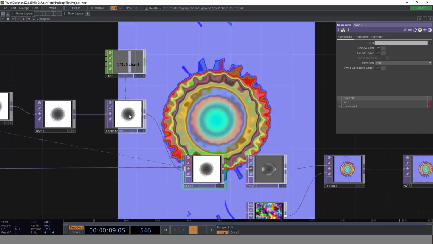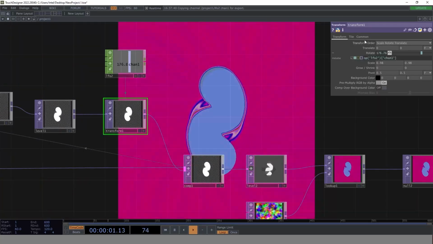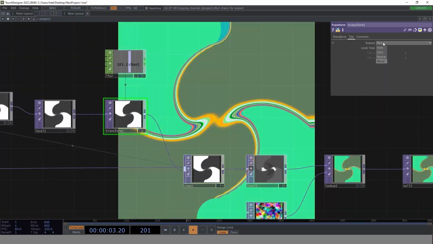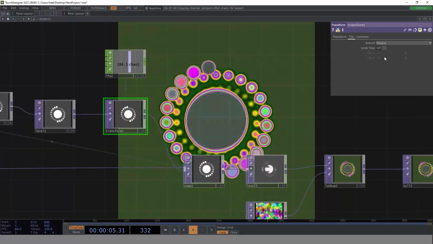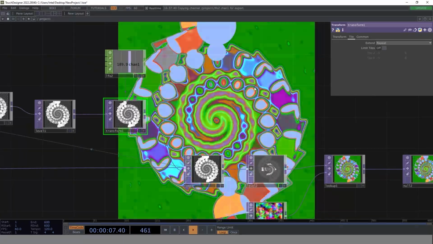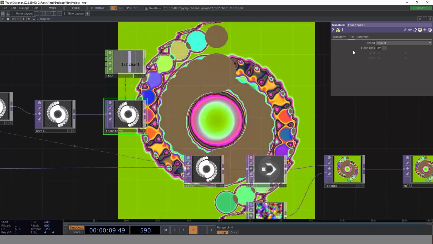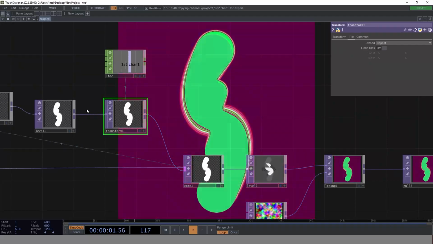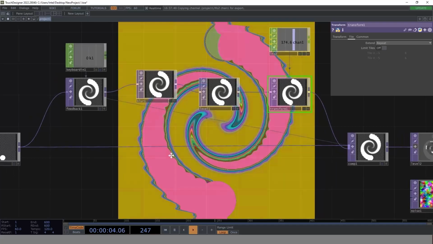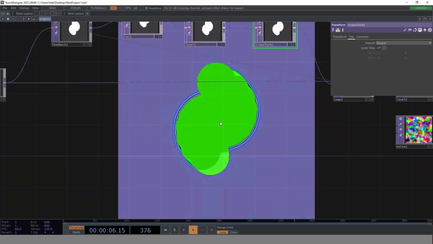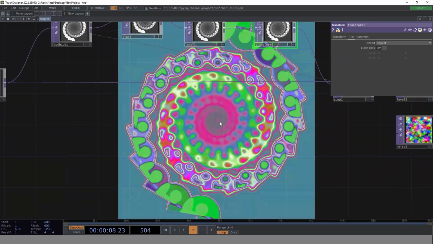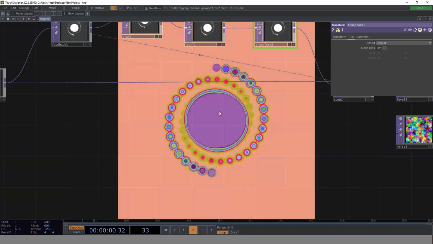The other thing that we have an option of doing is go to transform and go to tile, and instead of mirror, we can just make it repeat, and you'll see altogether a different set of output coming around. And this is something that I wanted to showcase as a part of this TouchDesigner tutorial.